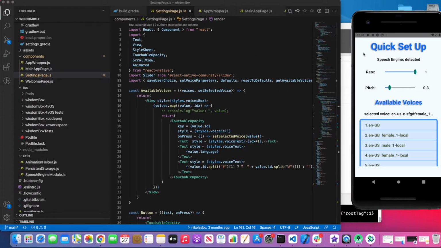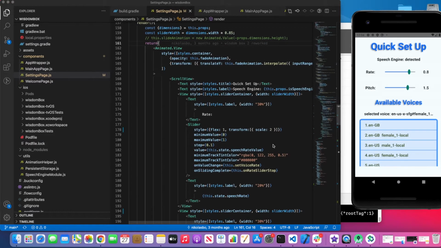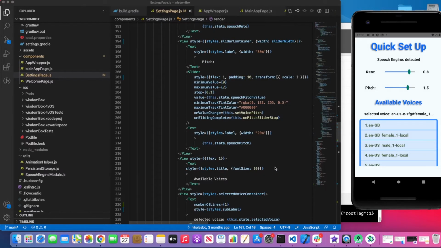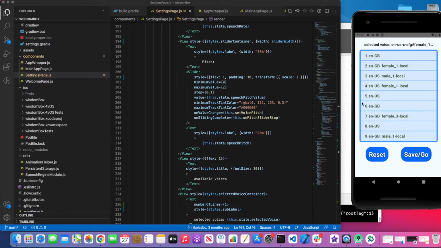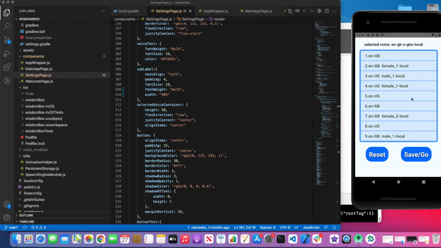Here are some modifications that were added to settings page. I have added the value of the slider so user can see the change when the slider is being moved. I also have noticed that the width of the sliders weren't even, and the reason for it because I wasn't passing the width to the first slider. I also set the width of the table that contains the voices, so it doesn't stretch if the voice name is long. The reset button now resets the value of the slider and the number next to it.